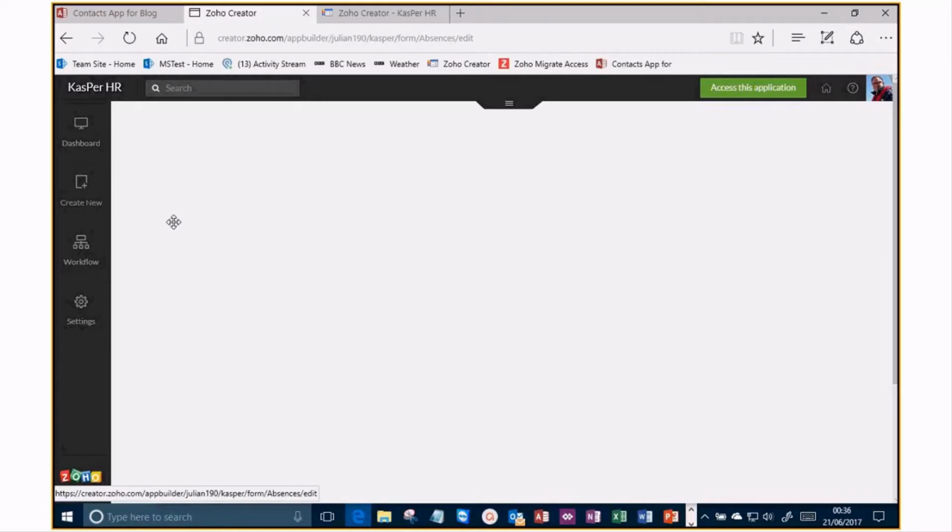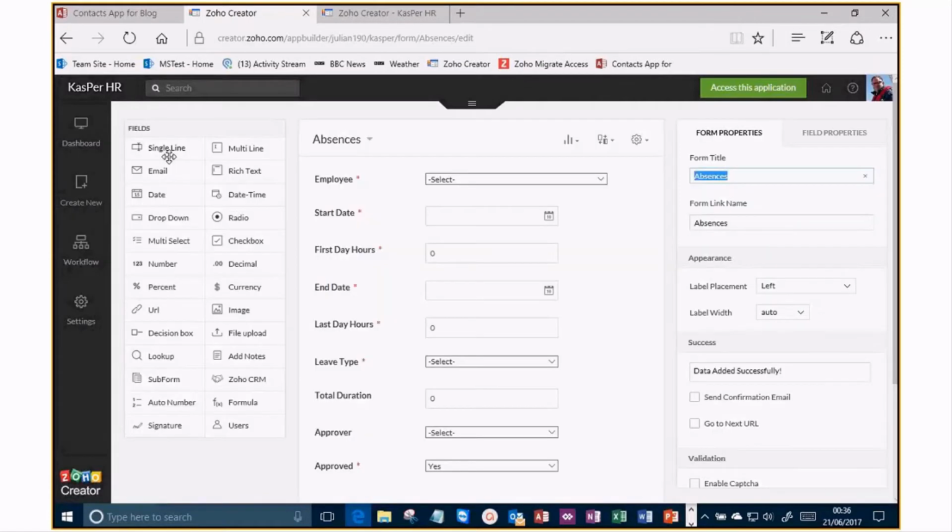So if we go into one of the forms, hang on, bear with it for a second. I think my connection's actually struggling with online meetings sometimes, and web access at the same time.